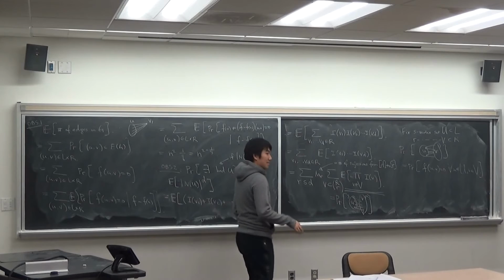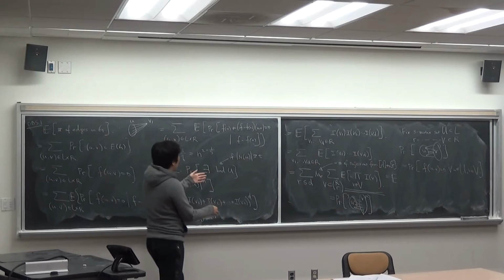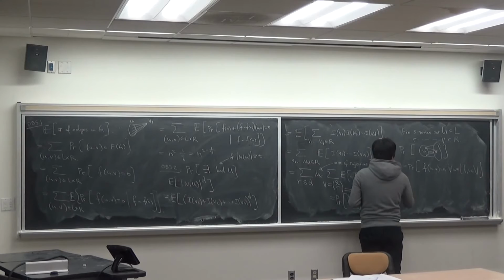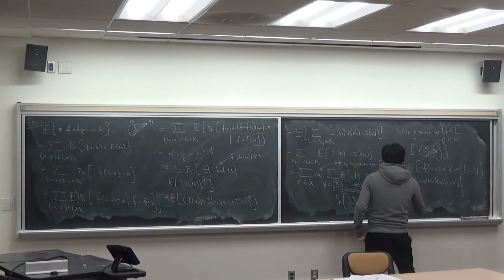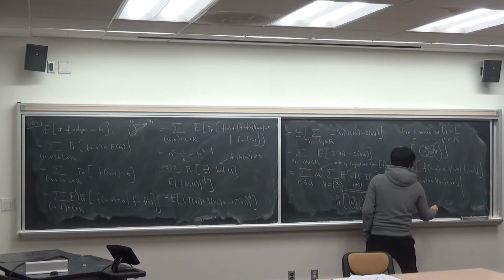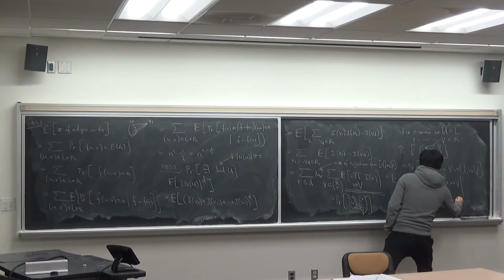So again, this time I'm not isolating the constant terms. Remember, before, the trick was to fix all the non-constant terms and try to figure out this conditional probability. But this time, I'm going to do the following. I'm going to consider the probability of this event conditioned on all terms, but not those terms that look like x1 to the i, y1 to the j, where i is less than s, j is less than r.